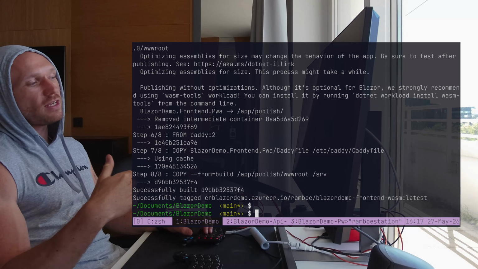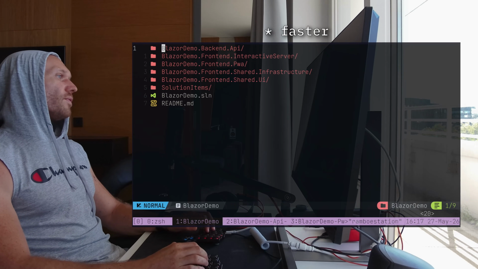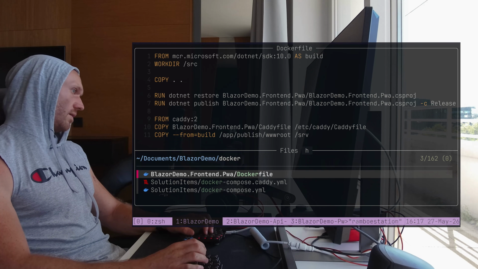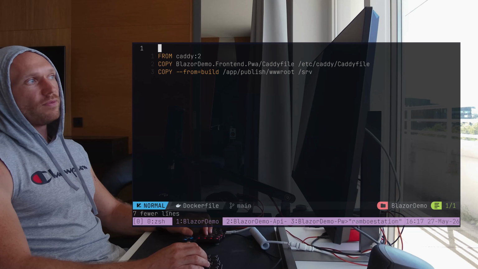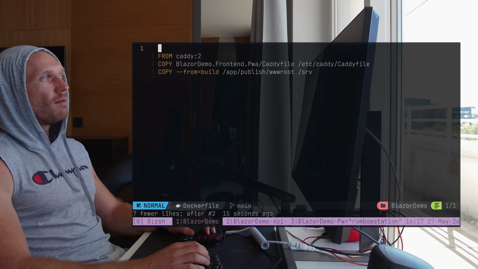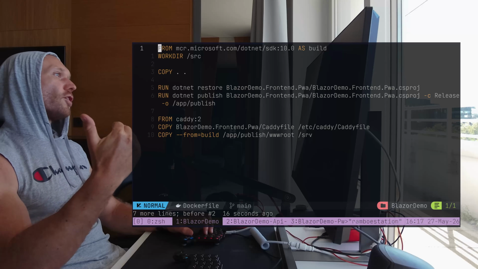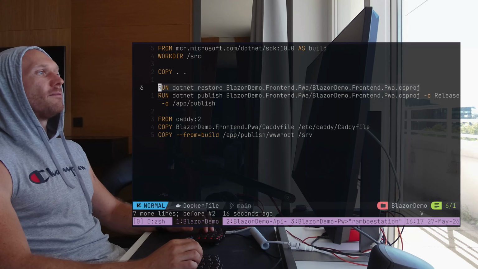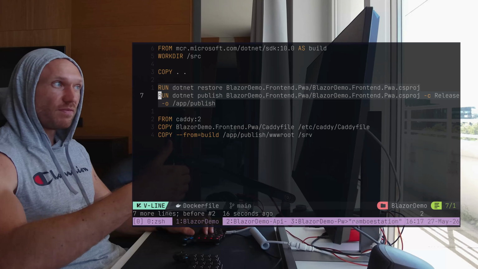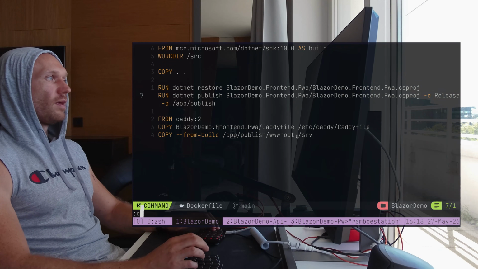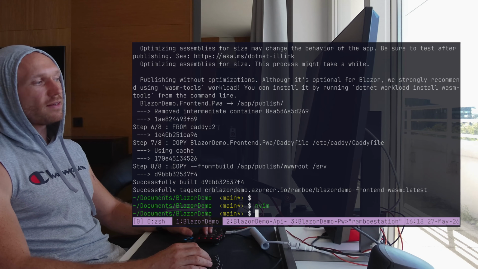It would be much easier if we go to the Dockerfile and just leave all of this away. That would be much faster. But also having it here in the Dockerfile ensures that we never forget to restore and publish the latest version of our development from the code. Anyways, now that we build our container, we can push it.